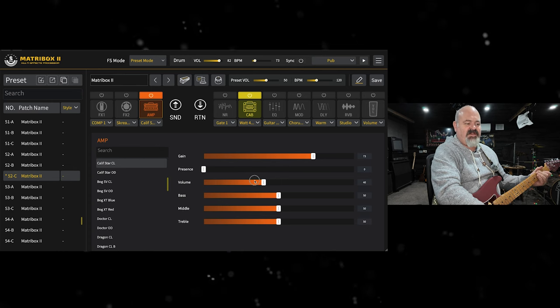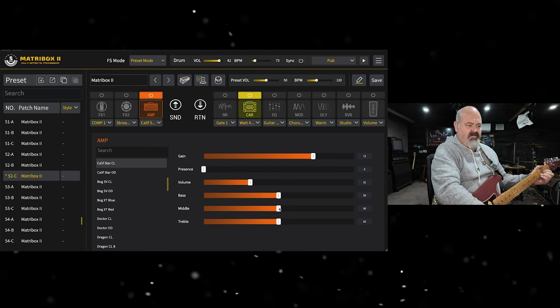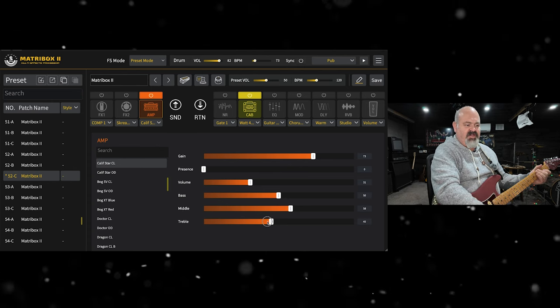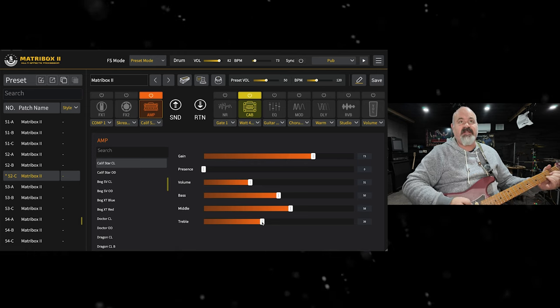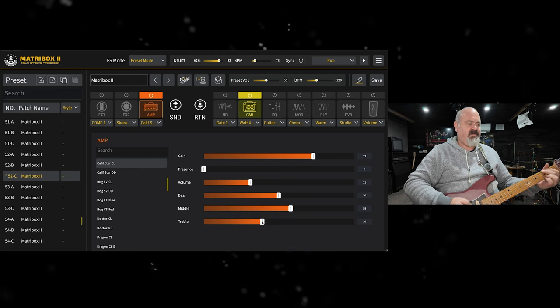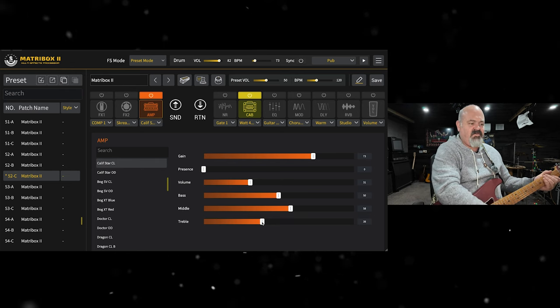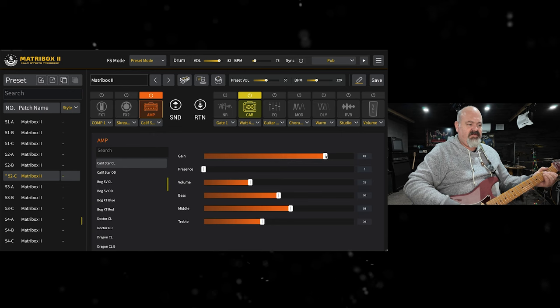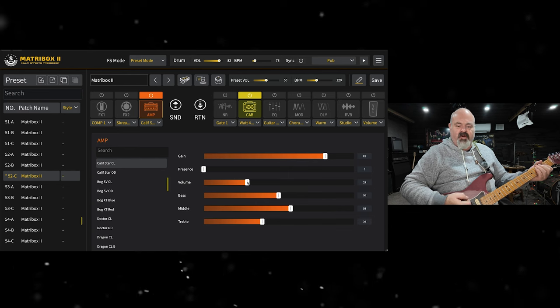Just starting to break up now, as you can hear, so I'm going to bring the volume back a little bit. I'm just going to bring the mids up a little bit and turn the treble down a little bit. With any modeler, the Helix, the Fractal, any modeler that I get my hands on, I always roll the presence off and I always roll the treble back a little bit, because when you put an overdrive or a fuzz in front of them, they do sound really fizzy in the top end. So that's just starting to sound like it's breaking up a little bit now when I play loud. Volume down a little bit more.